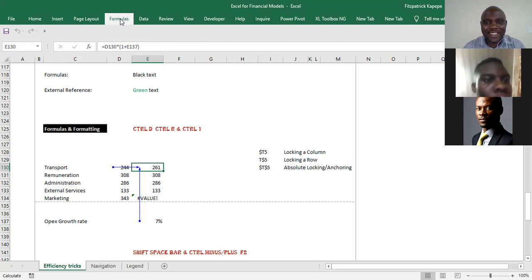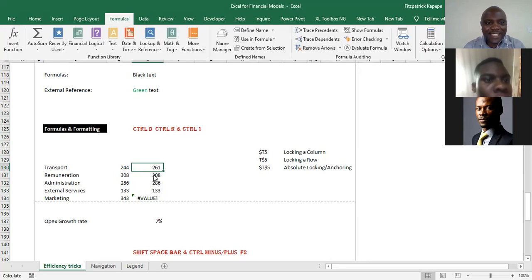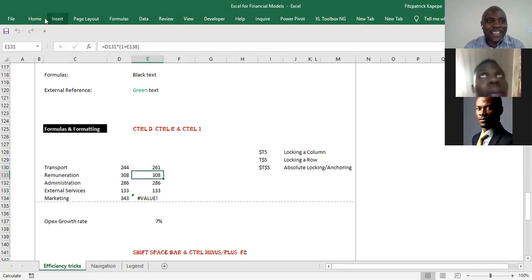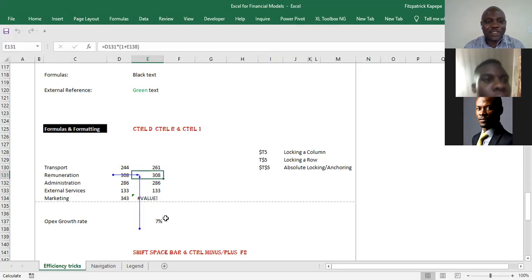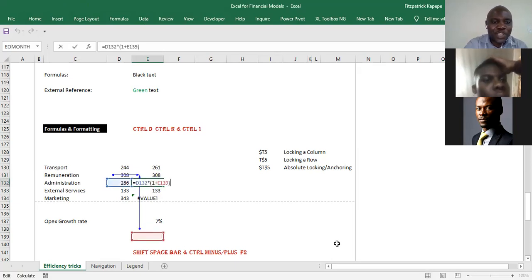But this is not the case in the second row. Check how it has moved. If I press trace precedents, it is now hitting here. In the third one, if I press F2, you can see where it is going. Why? Because we did not lock.